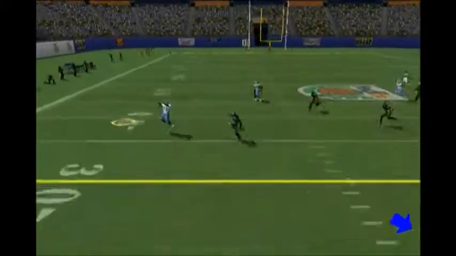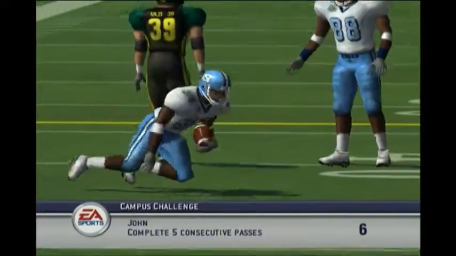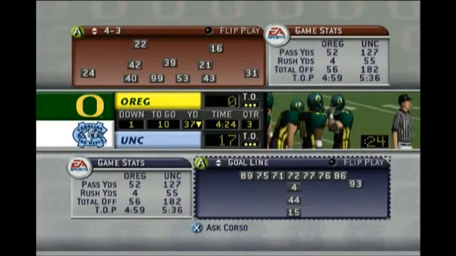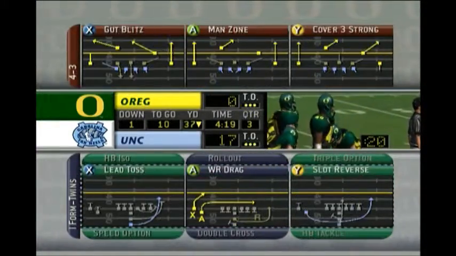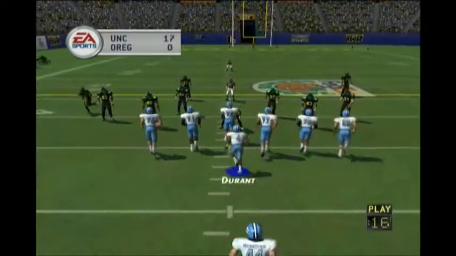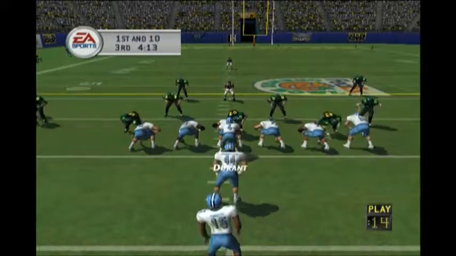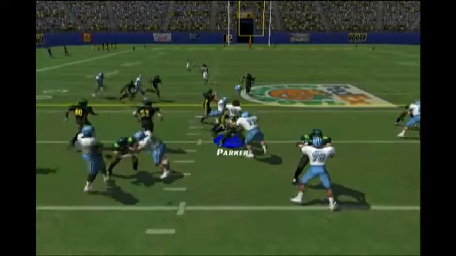Okay, here we switch things up a little bit, do a play-action pass out of a running formation. And we get Chesley Borders into the action. And now we're going to go right back to ground pound. And you see here they've kind of split things out wide, so I'm going to go up the middle with this play.